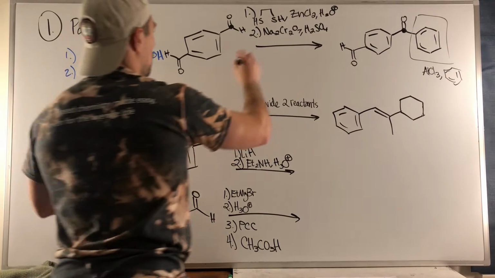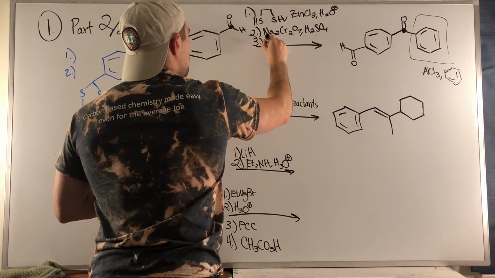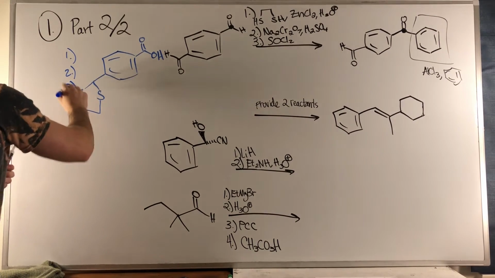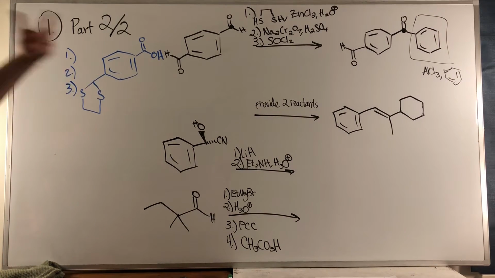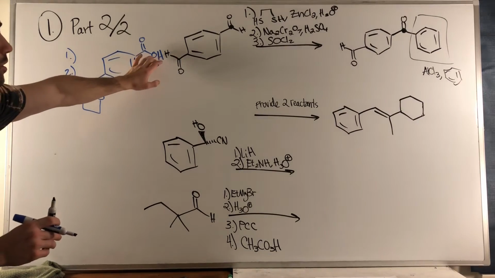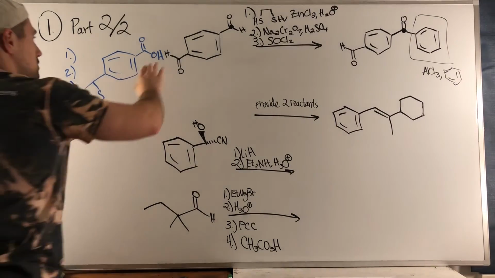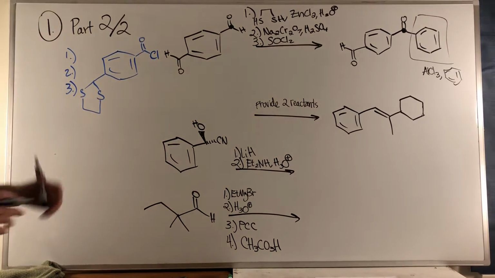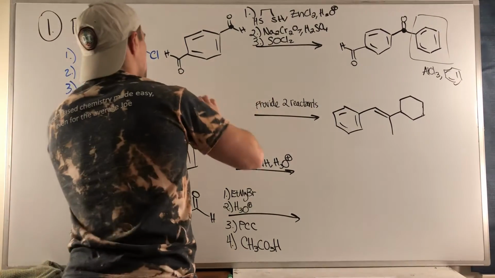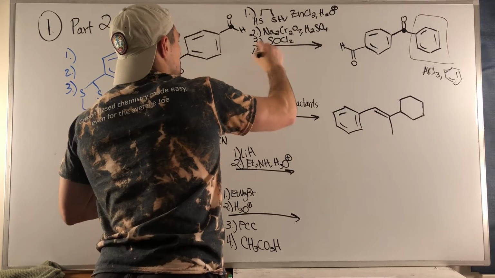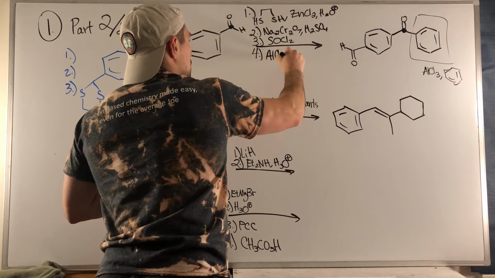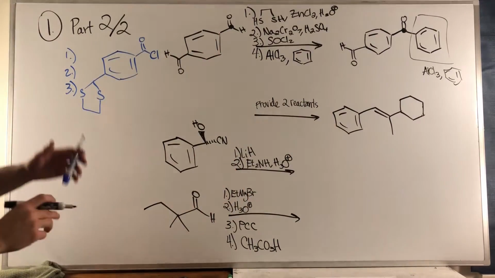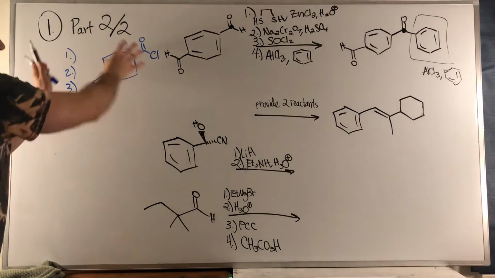So now at this point, then we can throw in SOCl2, because now that we include step 3 here, remember SOCl2 in an SN2 fashion replaces your OH right here, and it will make that a chloride. Now we can perform the Friedel-Crafts acylation, right? So that's when you break out the AlCl3, you bring in the extra organic piece, you bring in benzene. That will actually stick these pieces together.